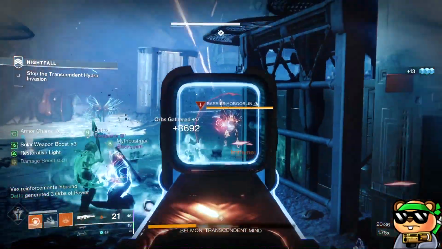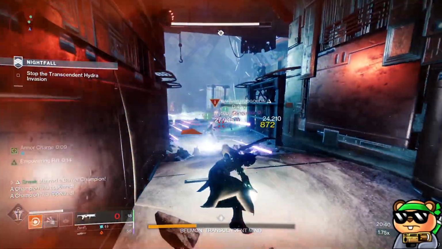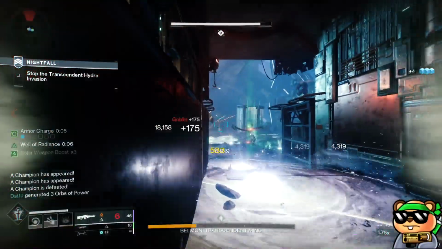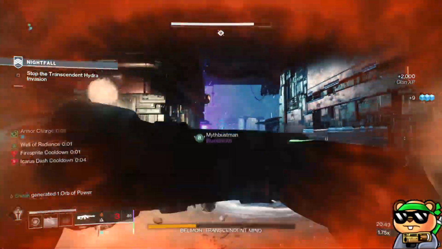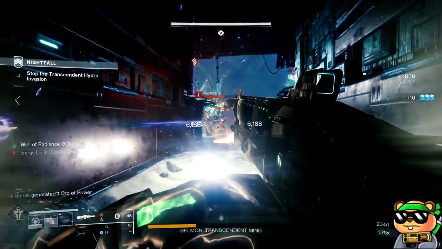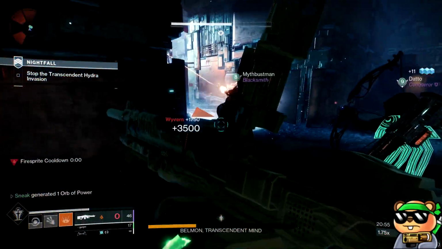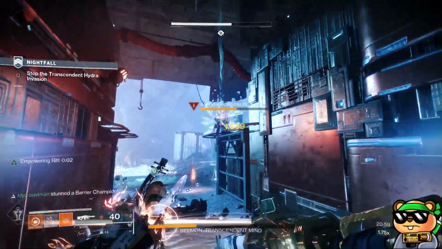Any chance you can get this? Oh, nice. I pressed the wrong button. Oh, I'm out. The chicken, yep. Chicken. Yep, suspended. Severed. Ball's out now, careful. We have a champ on the right. Okay. Stun that.